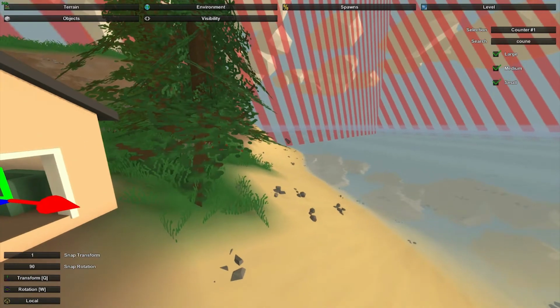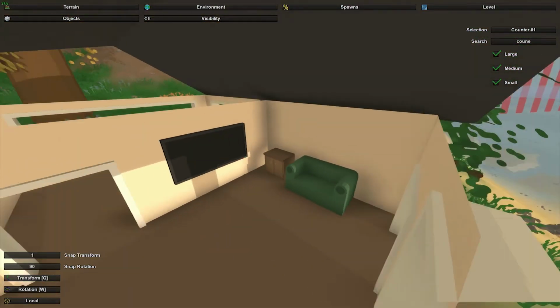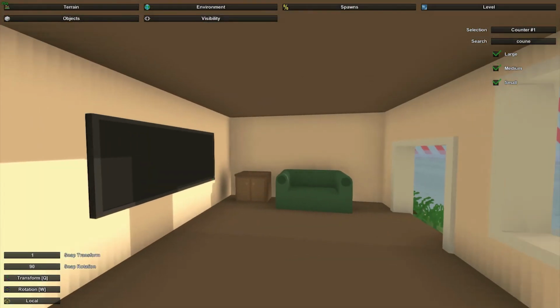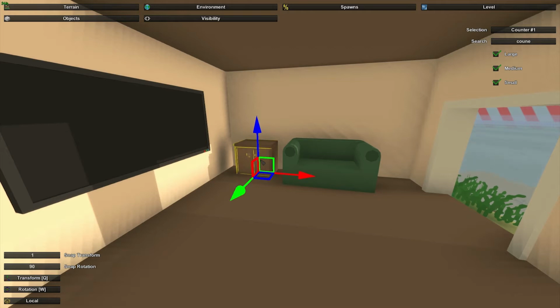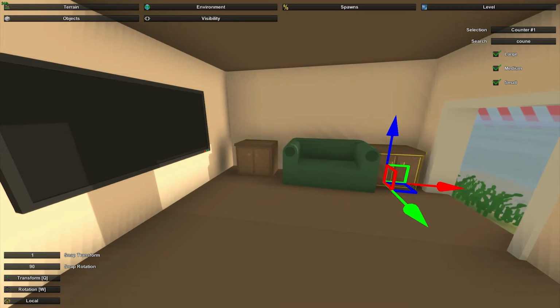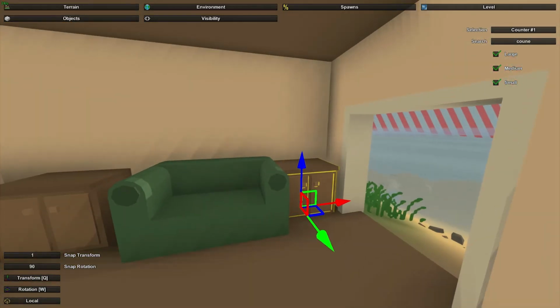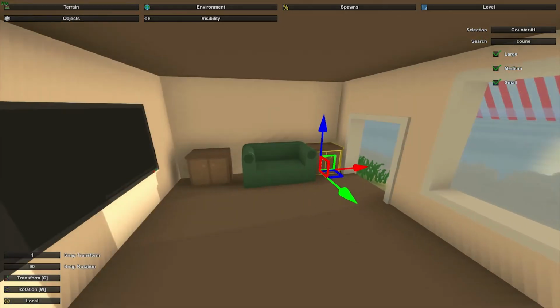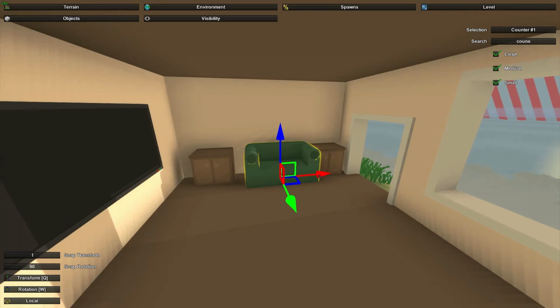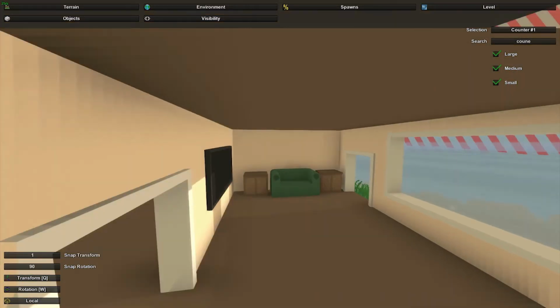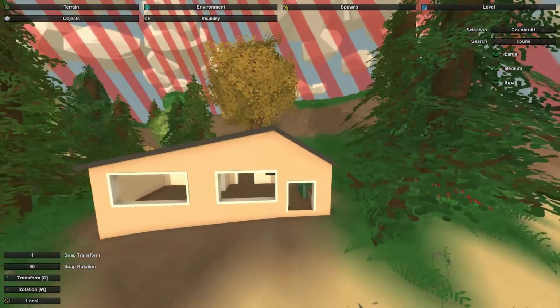Looking good. Okay, so like I said before, there's a lot of items that are in here, but then there's a lot of items that aren't, and those are what we're going to probably do later on, is create our own items. So then we can establish... I'm pretty sure that's the front door, because it sure as heck looks like it. There we go. We'll just put that there. That looks cool. That's fine. Very odd place, but whatever.